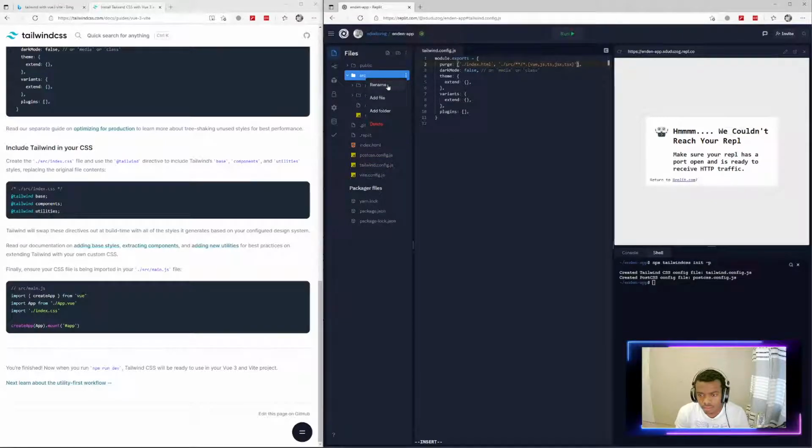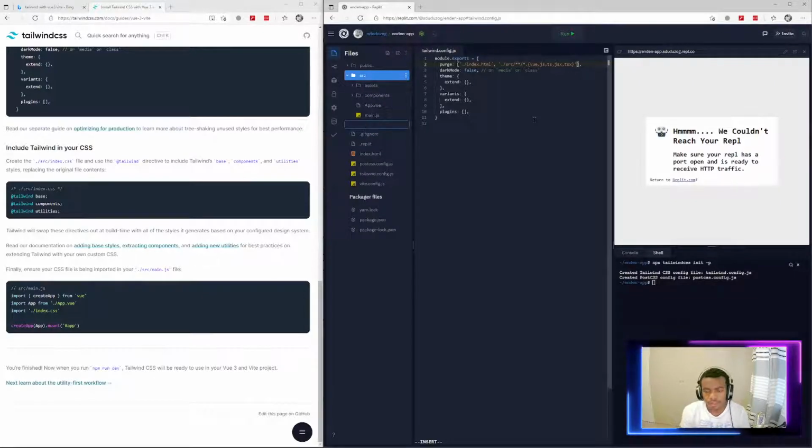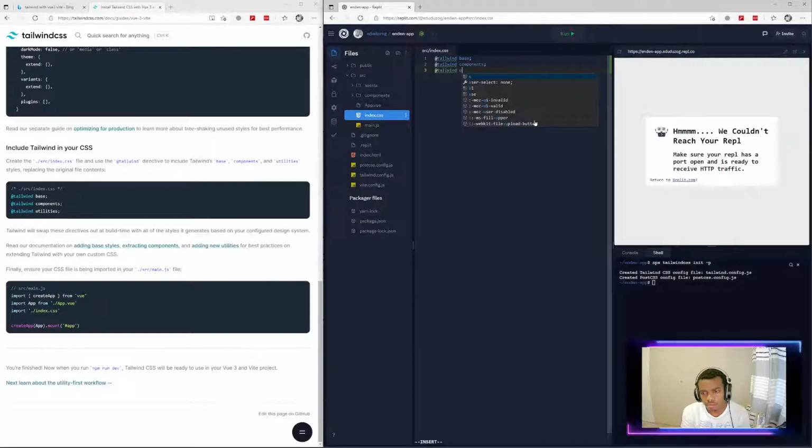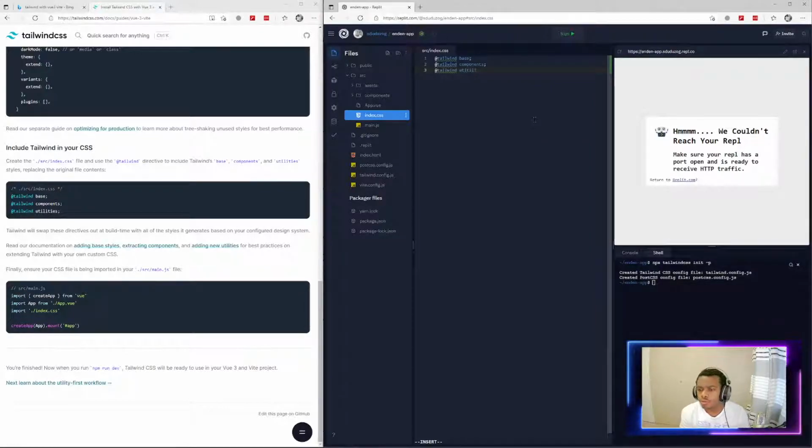And now to create our index, the file that will carry Tailwind in its back, the index.css file, which has tailwind base, components, and utilities.